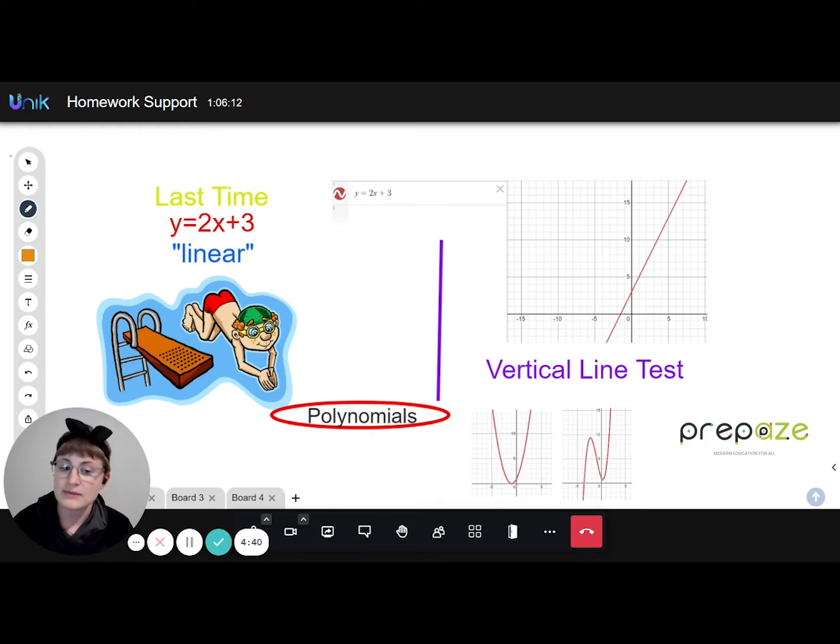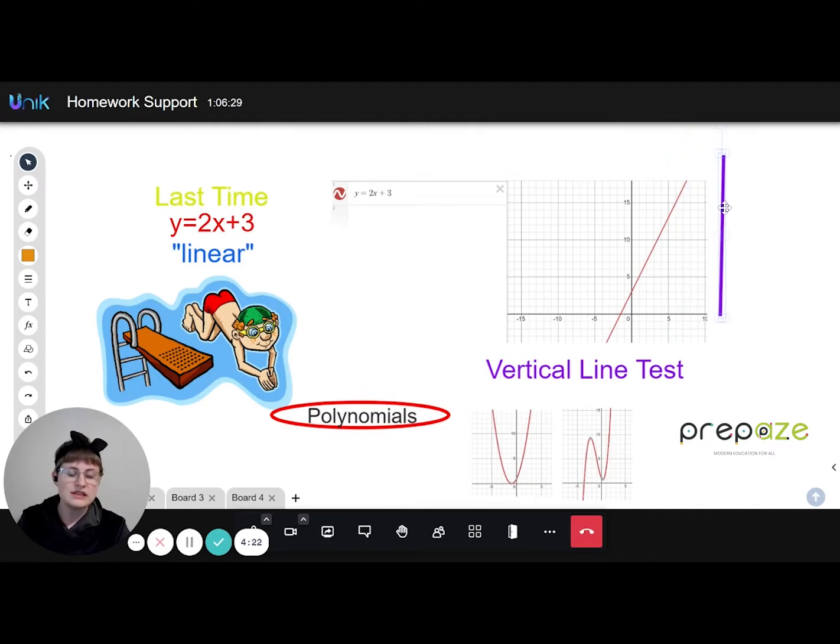So last time we talked about linear expressions, which were always functions. And the reason for that was because we test functions via the vertical line test. The vertical line test says that as long as we pass over our function with a vertical line and it only intersects once, we definitely have a function. And lines will always pass that test because no matter what angle you're tilting at, it's never going to intersect more than once. Now, linear expressions and functions are the diving board into the family of polynomials.